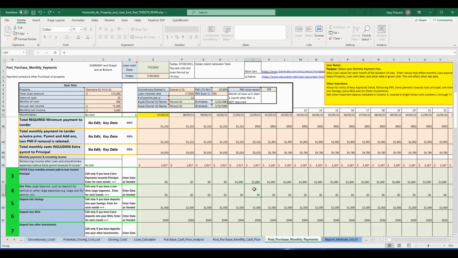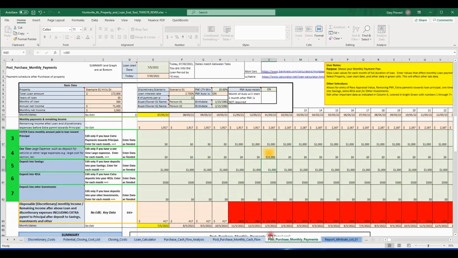There's another option here if you have a one-time large payment. This is not towards the loan, but let's say you want to buy a truck, or for whatever reason you have a large one-time expense, you're refurbishing your kitchen. You can enter in any one individual month, let's say you're going to spend $15,000 in that particular month. That dollar value contributes to the lower dollars to say, am I upside down? Can I make the full payments with the money I'm spending versus income? And in this case, 15,000 makes me upside down.